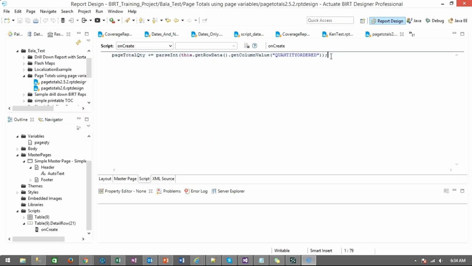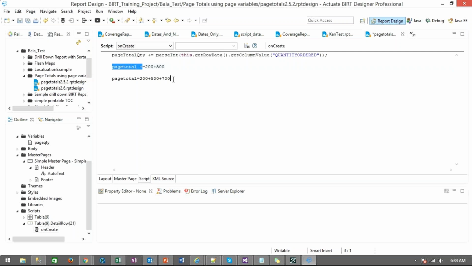If you assign something like page total, what it will do is, the first row is 200, so the page total will be 200. The next row comes as 500, so it will automatically add, 500 plus 200 is equal to 700. This is the logic, the syntax for calculation here. It's a cumulative aggregation, yes, correct.